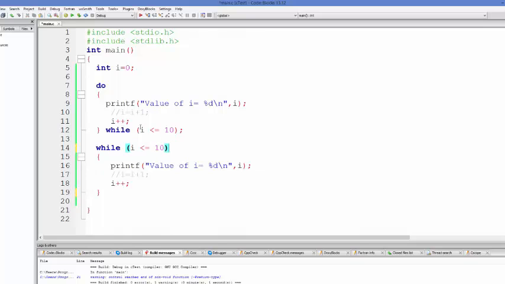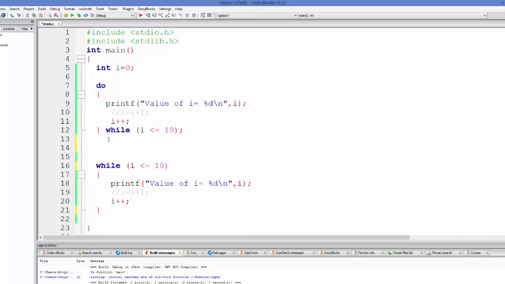Now let's see what the basic difference is here. For example, I will print some separator here so that we know that the code above this star line is for the do while loop and the code below the star line is for the while loop, right?